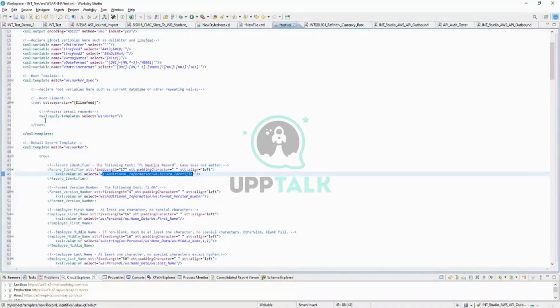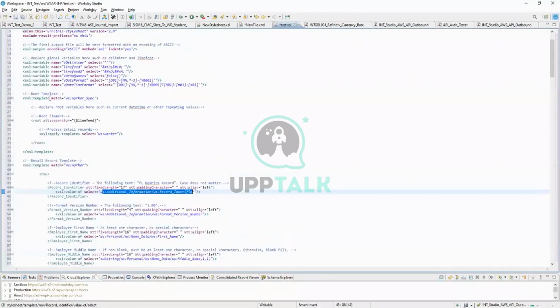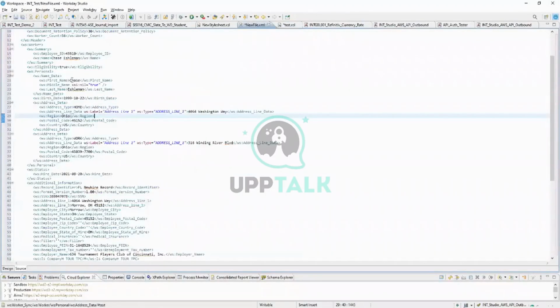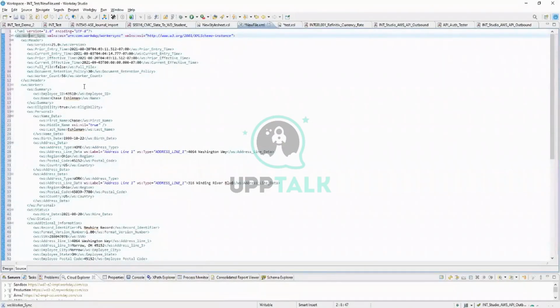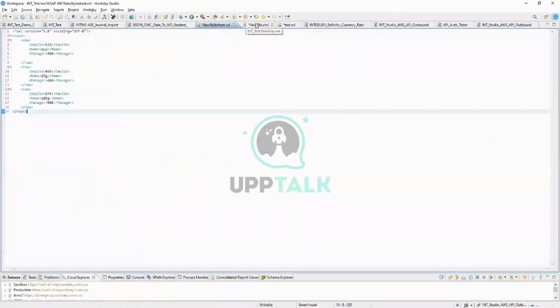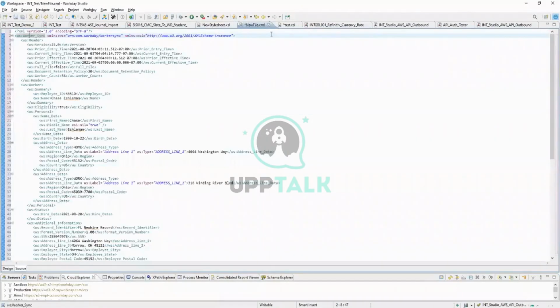Main thing is to understand what this template match is doing. It is matching the input stuff. Because your XML can be different. If it is core connector worker, obviously it will always have this kind of structure, starting with worker, sync, and worker. But say if it is another connector, then what will change in your code?